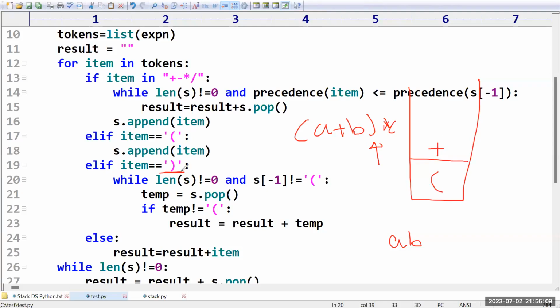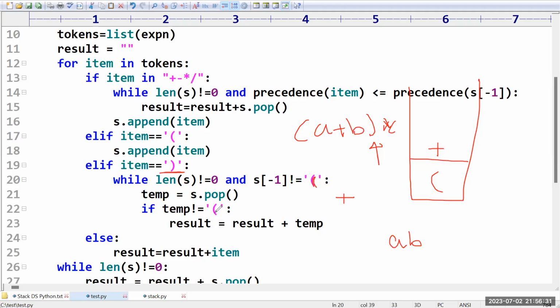So what we have to do, your stack is not empty, and until you get this open parenthesis, we have to pop all the items, right? So is top not equal to open parenthesis? Yes, it is not equal. Then we are going to pop this item, plus.